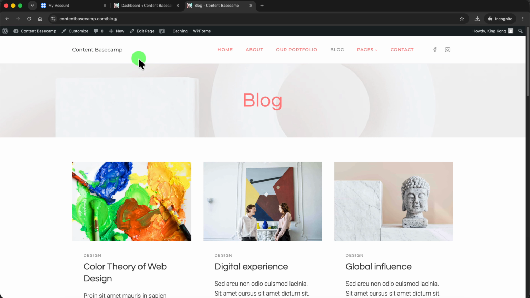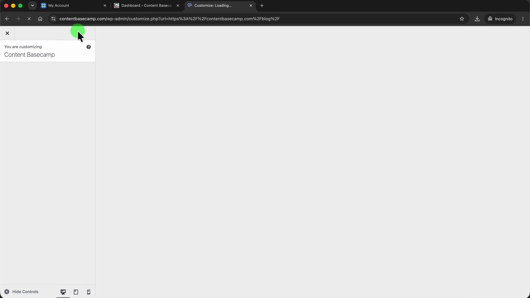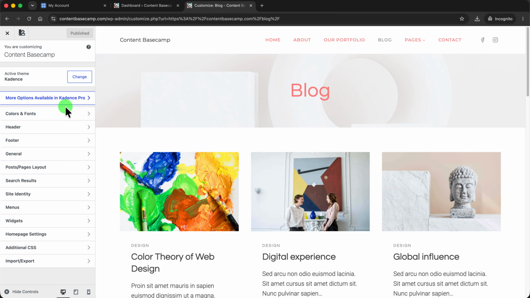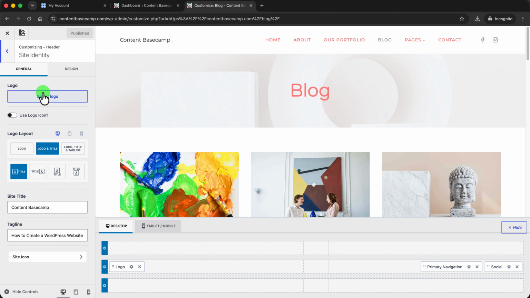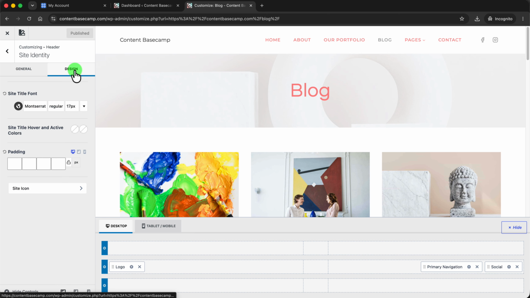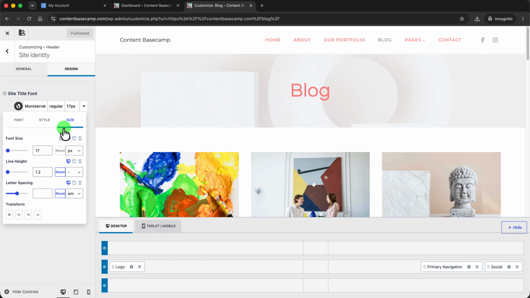You can see the header logo here is a little bit off. It's a little bit too small. So let me get that corrected. I probably messed it up when I was showing you guys the header title. So I'll go to the header, go to the logo, go to the design. So I'm on desktop right here. I think it was on like 26 or something. I'll just keep it on that.